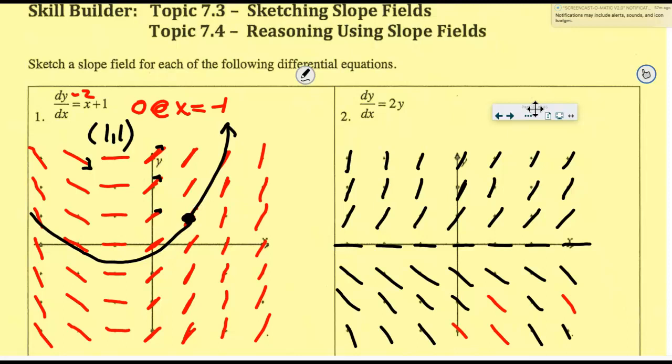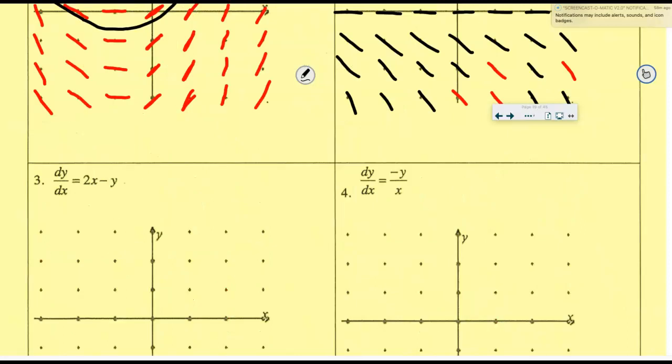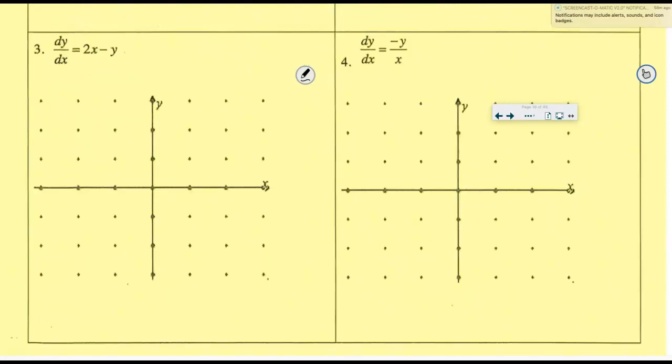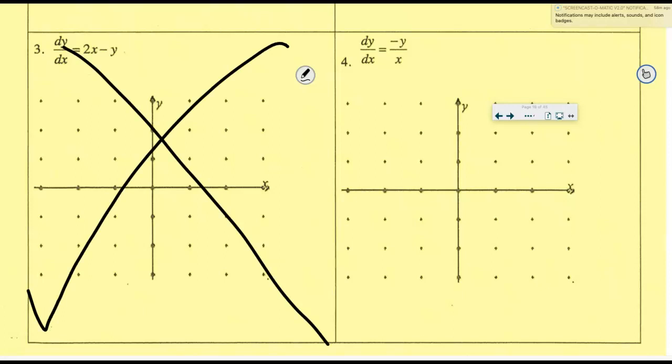Is it hard, Amelia? No. Not yet. And actually, slope fields don't really get hard. One type of question is, but for now, that should be super easy. How are we doing? All right, so the next thing I'm going to do is say, well, what about down here? We're going to skip this guy, so go ahead and cross that one off. If I cross it off, you never have to do it. If I don't cross it off, you finish it at some point.